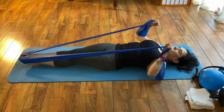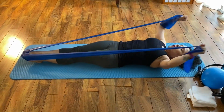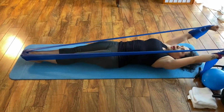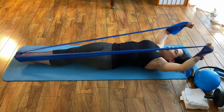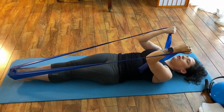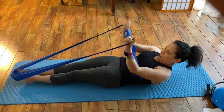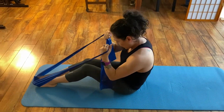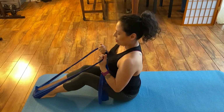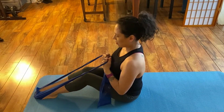Reach, then reach, 4, and 3, and 2, and 1, wrap your arms, bend your elbows, nod your chin, round up, bend your knees, and sit nice and tall. Good. All right, let's go into hundreds.